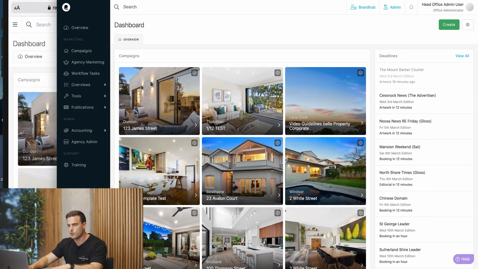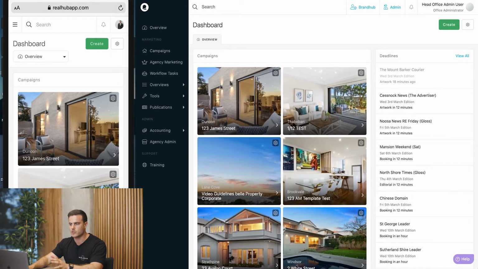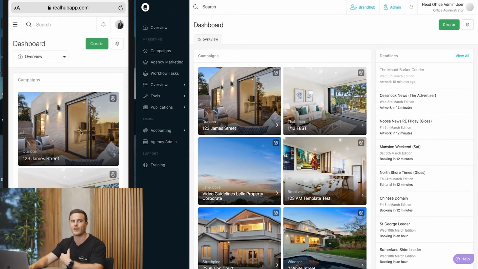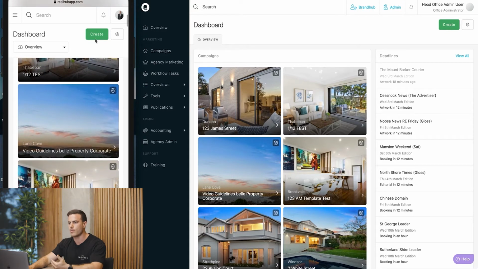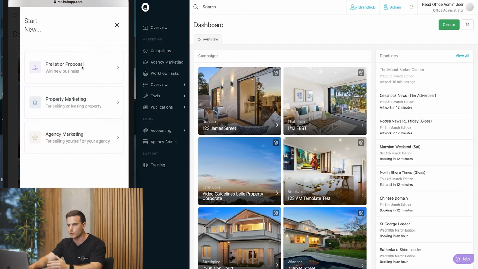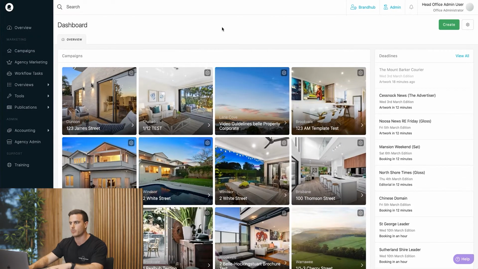Now, I won't worry about it too much, but I do want you to understand that this tool can completely be used on any device. So what you'll notice on the left-hand side here, I have my little phone simulator. Everything I'm going to show you today, creating a proposal, can be done from your mobile. And the idea there is it doesn't matter where you are, it doesn't matter when you get that call, you can put together something really, really quick. So I'll hide that for now, and we'll go through the creation process.